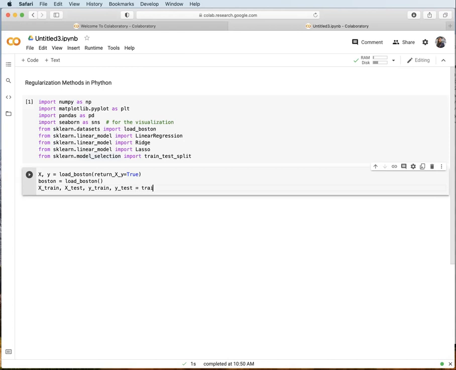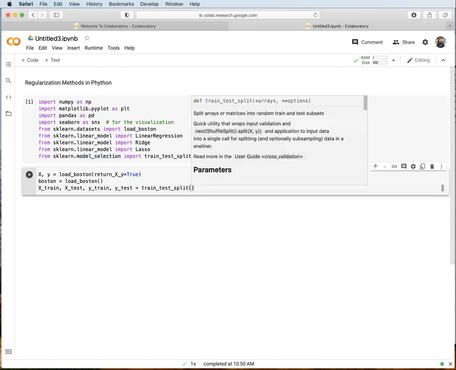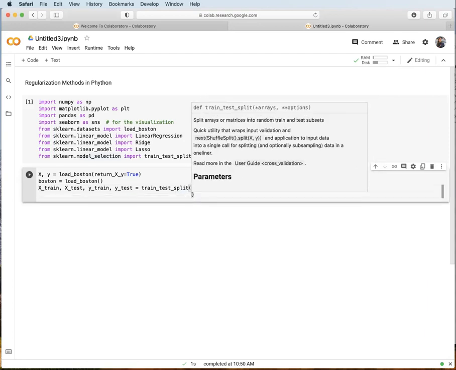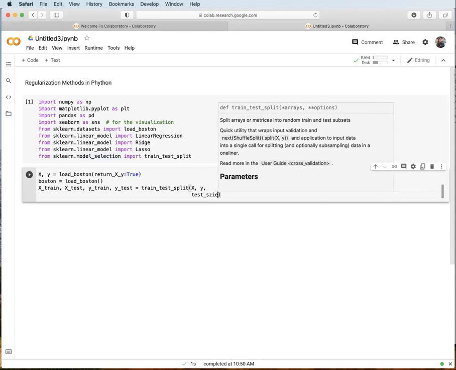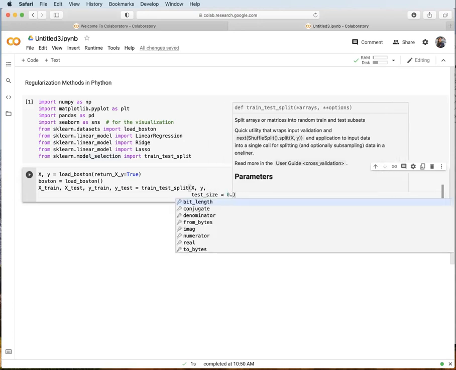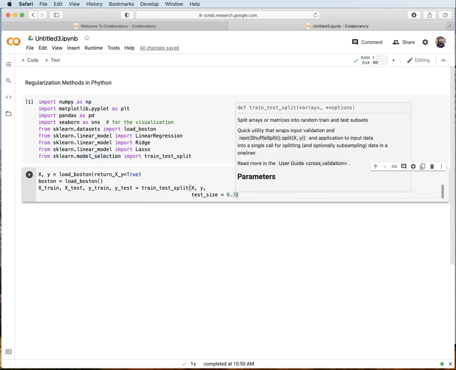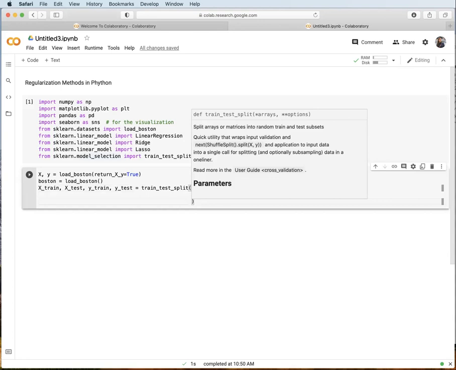There is a function in Python, which is train_test_split. We will use it to split our X and Y, and here is my test size. You can play with that number. I'm going to get 70% of the data as train, and test is 30%.